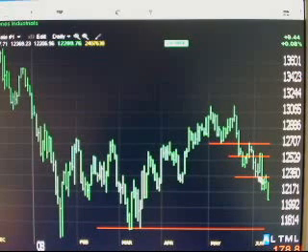That was resistance when we broke it. As we kicked back to it, didn't get anywhere through it. And now we've made another lower low. So we have another new resistance area, which is right there. Now technical analysis does not get any easier than this. This is as simple as it gets, and this is the main concept behind it. Staircasing down. This is definitely a downtrend. Support becomes resistance, resistance becomes support, and that's technical analysis.